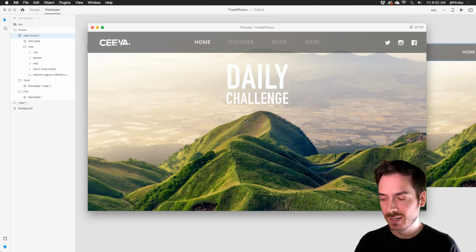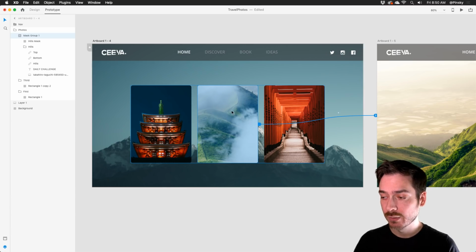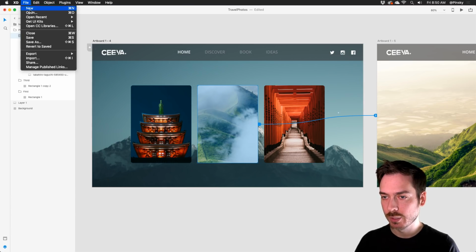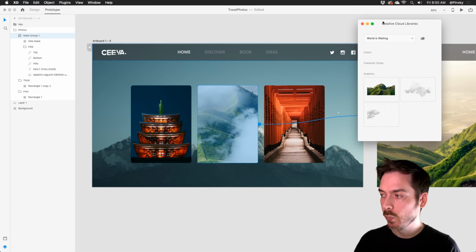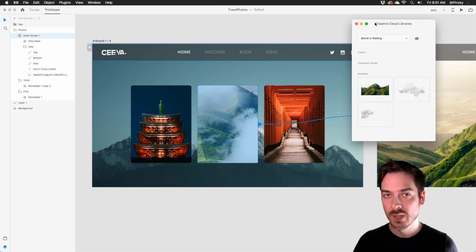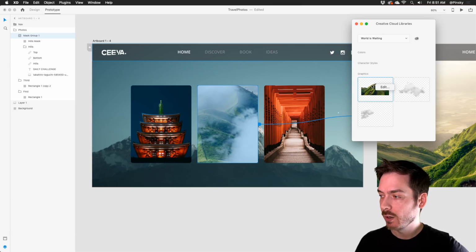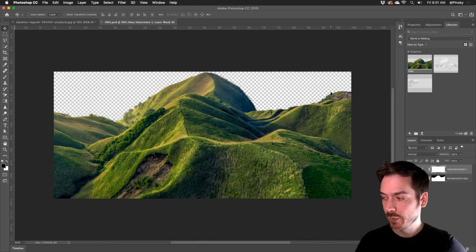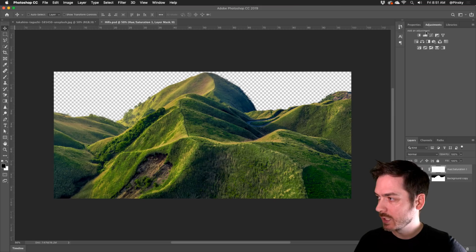That's pretty cool. And one of the benefits of using the Creative Cloud libraries is, let me go back into the Creative Cloud libraries. Let's say I didn't want that adjustment layer, or I wanted to boost it up a little bit, or I want to change it completely. I can right click on this file in my Creative Cloud libraries from within Adobe XD, press edit. It's going to launch Photoshop, that exact same document. And I can, let's say, go back to adjustments.